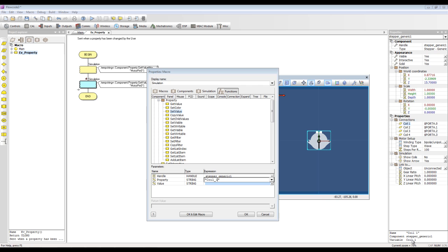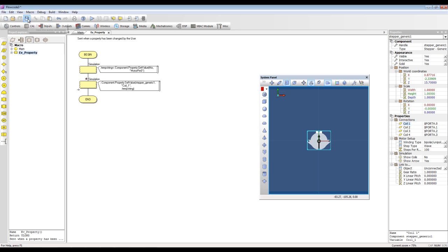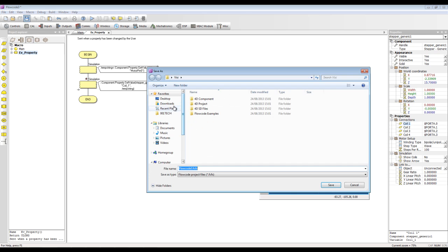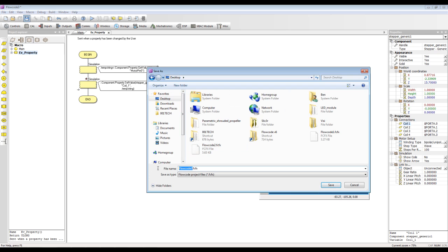You can still see it down here, so that's quite useful. And the value is our temp string local string variable that we created. So if I save that now, it'll ask me where I want to save that. I'm going to stick it on my desktop for now and call it motor component.